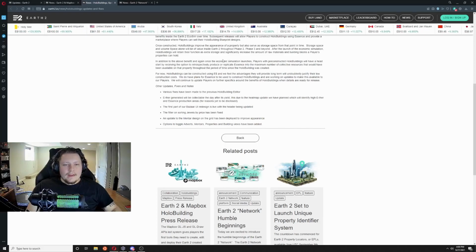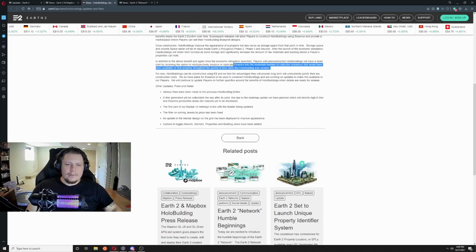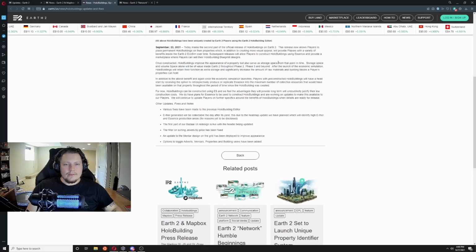So they're saying that once this economic simulation begins, then you get the option. It's an option to retrospectively produce or replicate Essence into the maximum number of collective resources. So they're hoping that you speculate that Essence is going to be valuable in the future, which it's not right now. Essence doesn't do anything. And then that is going to allow you to, I guess, buy more stuff or get more resources. I don't know. They don't really say at all, right? Before they were saying it's going to allow you to retrospectively get resources. Now they're saying it's going to retrospectively let you get Essence. Maybe it's both, maybe it's neither, maybe it's one or the other. We don't really know because they suck at delivering information every single time.